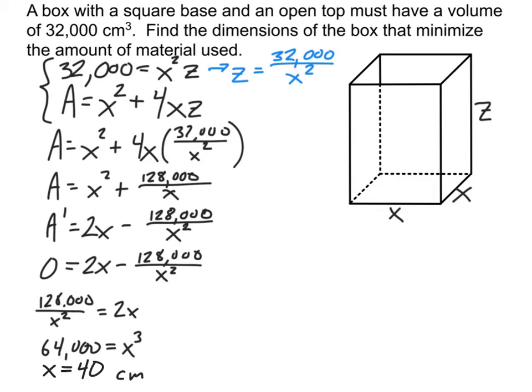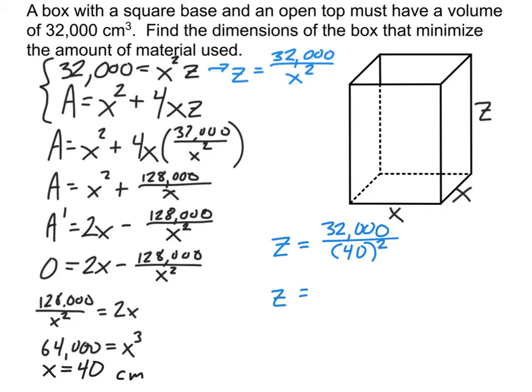All right, now the original question up here asks us to find the dimensions. So I found part of my dimensions. I found the x. I now need to find the z value. I do that by plugging it back into the first equation, because that's the one that actually had the numbers in it. And to make my life even easier, I can just plug it into this one that I had already solved for z equals. And so I plug the 40 in for x into that equation. And then it's a little bit of calculator work from there just to figure out what z actually equals.